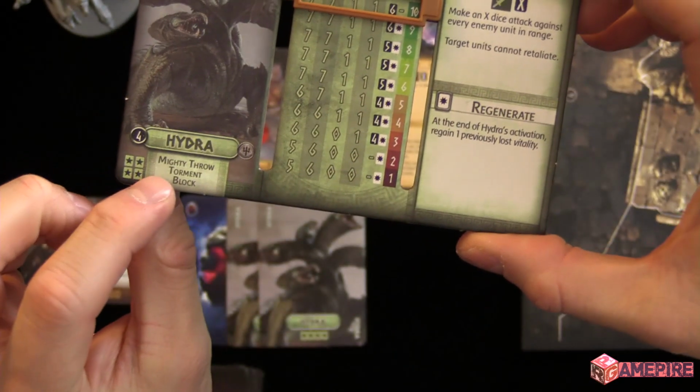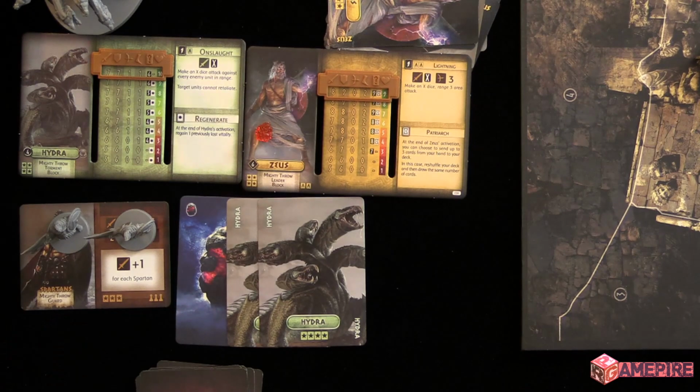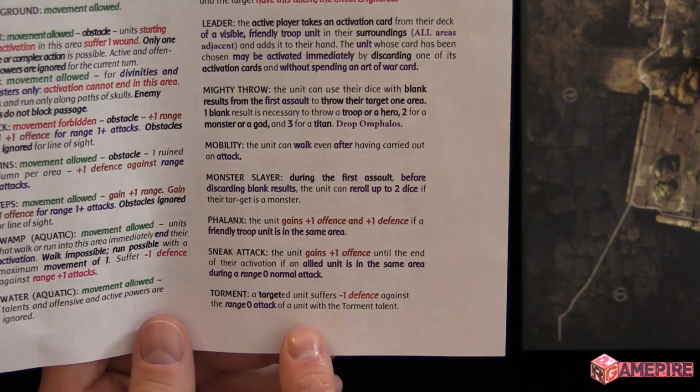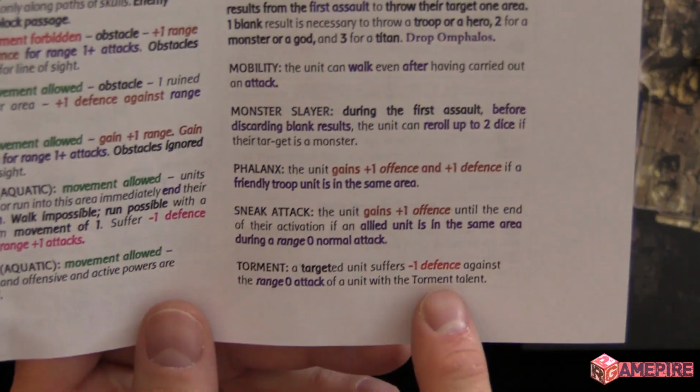Oh, and the Hydra has the talent of Torment. If you look on the sheet here, a target unit suffers -1 defense against the range arrow attack of a unit with Torment. So if the Hydra moves into a space with an enemy unit, that unit will be -1 defense.